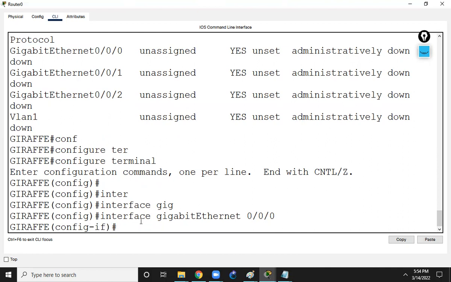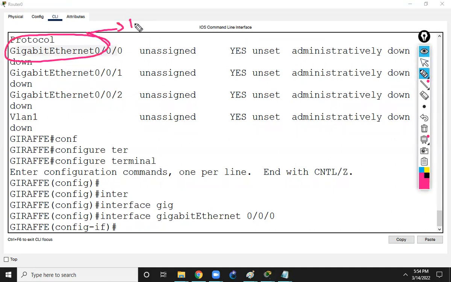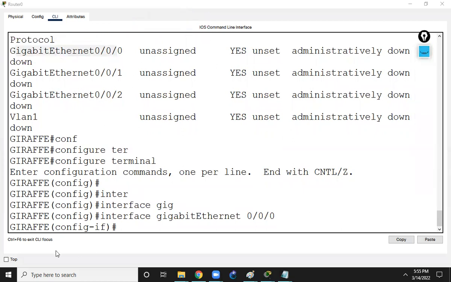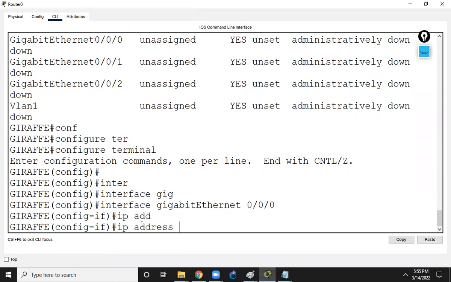Then you will mention whatever needs to be mentioned. Say if you want to give the IP address, you can give it. You go to the config-if, and then give the IP address like this. Suppose the IP address you want to assign to this interface is 10.0.0.1/24. Then you mention the command ip address, then the IP address, which is 10.0.0.1. Then instead of the prefix length, you give the subnet mask. So the subnet mask is for /24. What will be the subnet mask, guys?